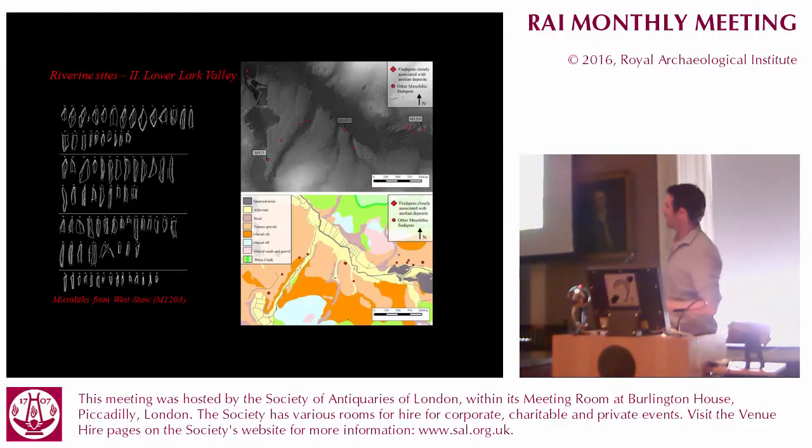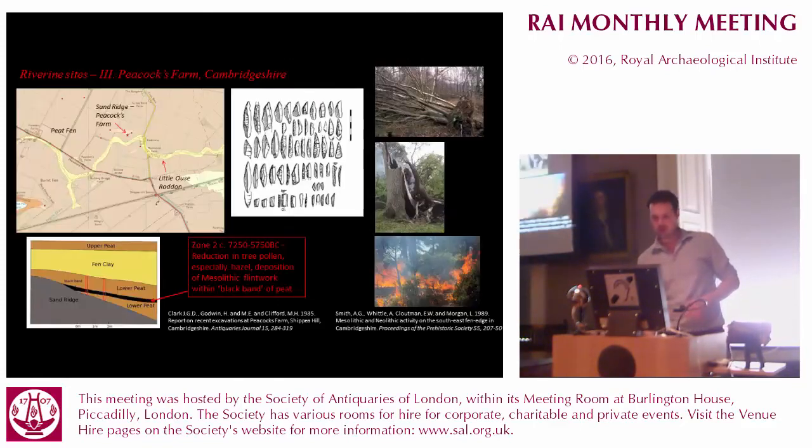The other thing to say is that these sites are clearly made up of palimpsests of centuries, if not millennia, of occupation, and you can see this very clearly in the typology of the microliths from these sites, and they also reflect a very wide range of activities. So we're getting all sorts of different tool types. Very hard to disentangle them, but it's clear that these are very persistently occupied places.